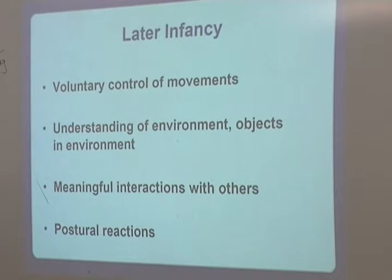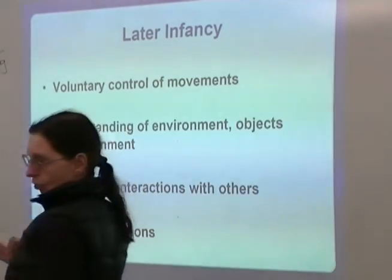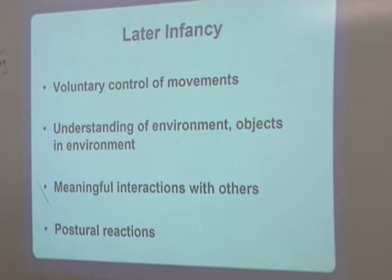So, there's 27, 28 reflexes. We see a swimming reflex. People say, oh yeah, you can chuck a baby in a pool and they swim. Well, yes, they can swim because there's a swimming reflex, right? They can't really swim because they can't move. So we've got to look at the point at which we switch from a movement that I have no control over, I can't reproduce it. Right?